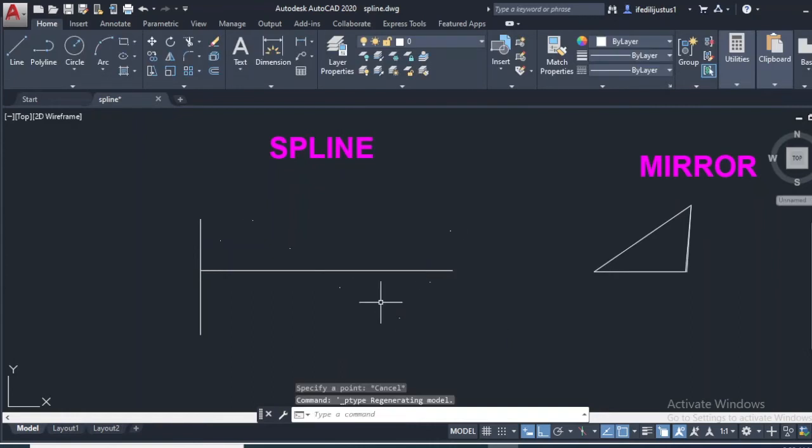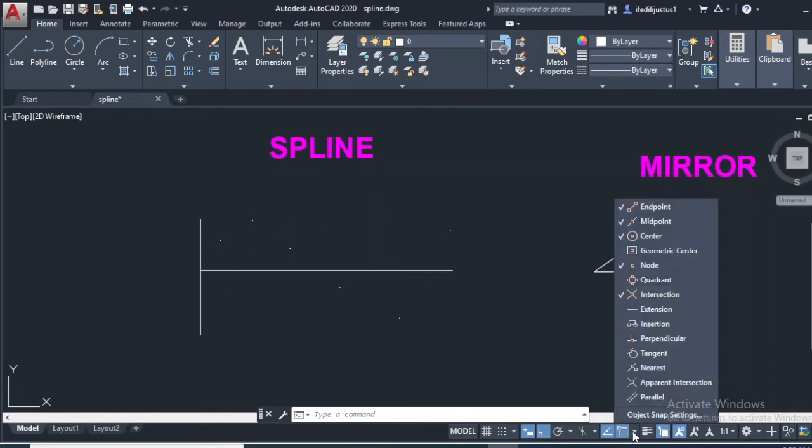Okay. So I constructed this. These are the points, and I want to make a curve that will pass through these points. For my cursor to snap to points, remember you come to object snap. I think there is a video already on object snap. I think lecture 11 talks about this object snap here. So you have to activate this node here. That will make the point snap.